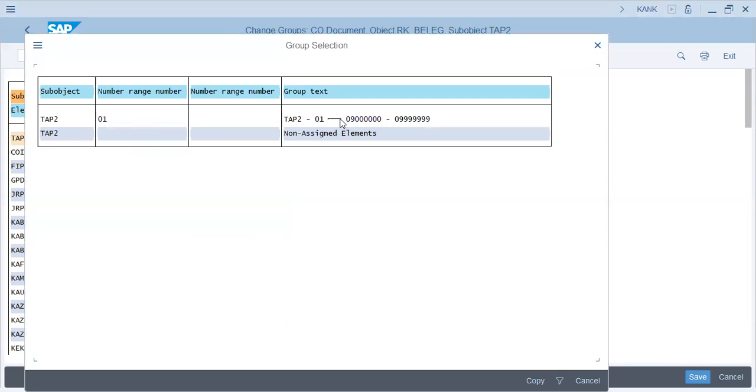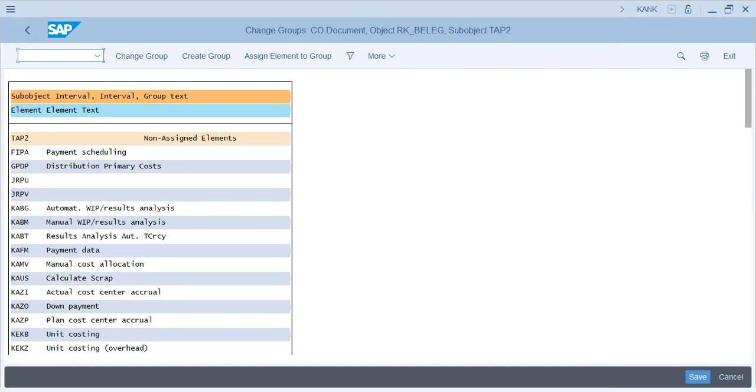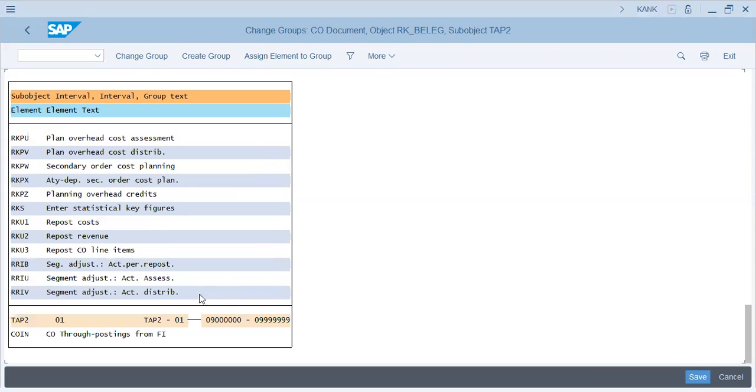Which group? 01. If you go down, so COIN is assigned. So this is CO through postings from FI. Postings coming from finance to CO will get document number range from 09 to 099. Okay, save. Changes have been saved.